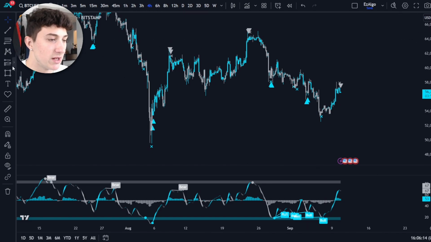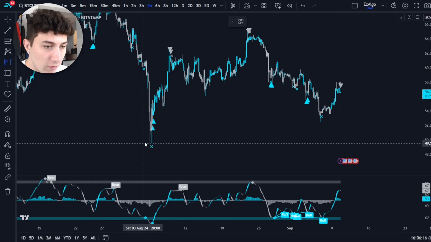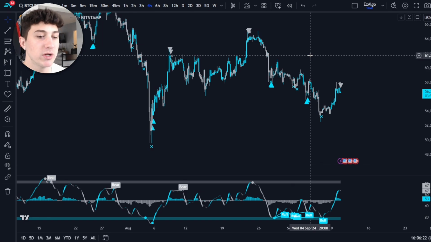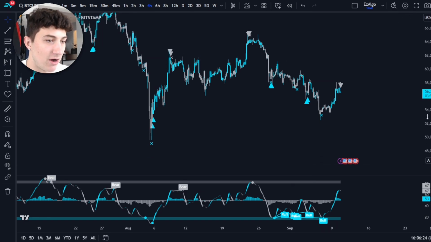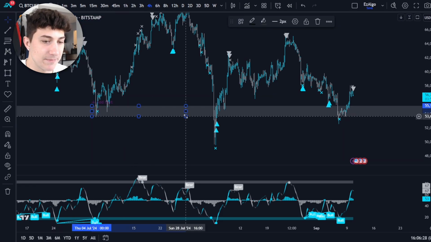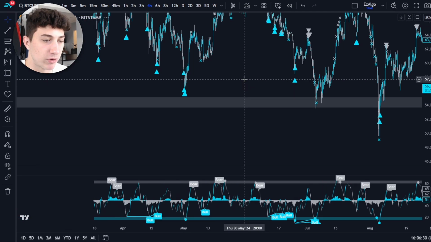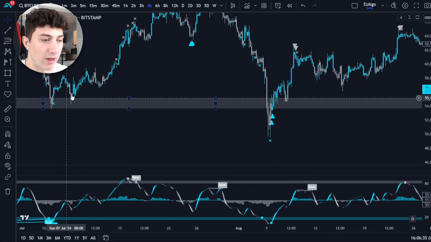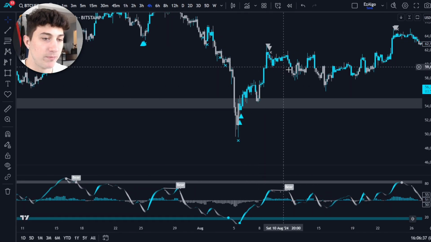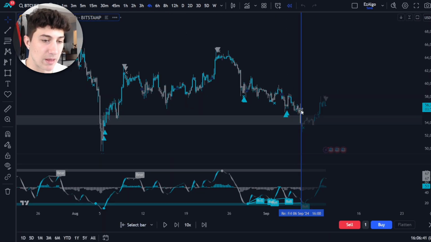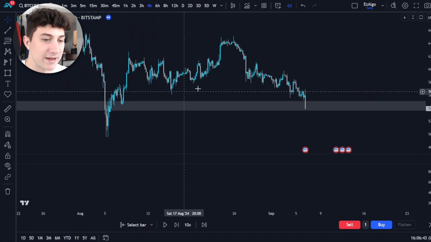I also like to use the fixed range volume profile here in TradingView, right? This is another confluence that I like to use. But again, we don't need to see all of them line up. We just want a few of them. So in this case, on the 4-hour time frame, I saw that Bitcoin was at a key support zone. It was a key support zone with price history, meaning we had previously reacted from this level as support. We had failed this level, reclaimed this level, and now we're testing this level again, right? If you go into replay mode, we're testing this level again as support.